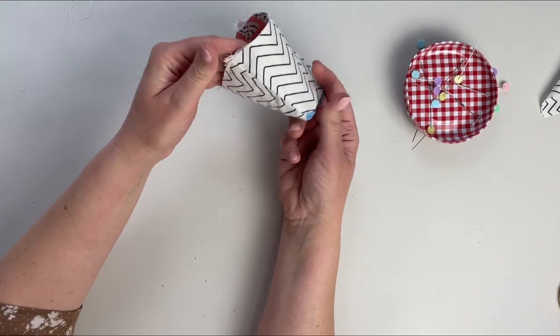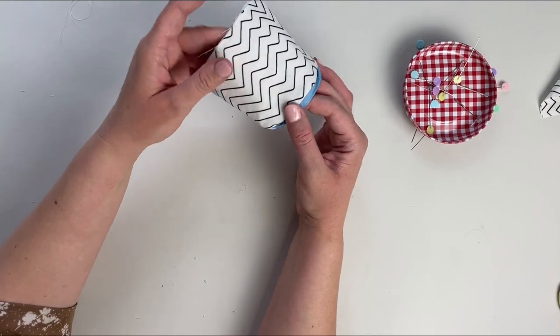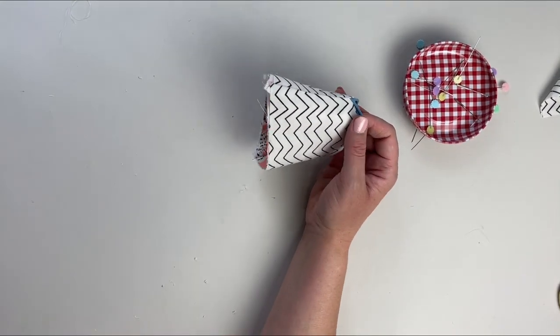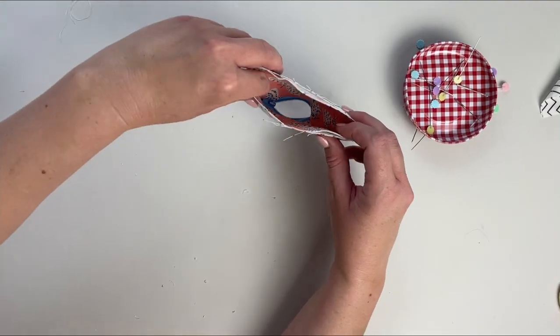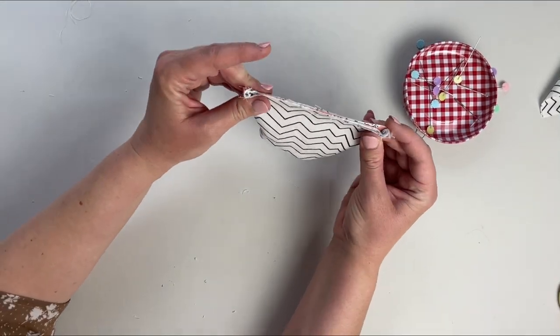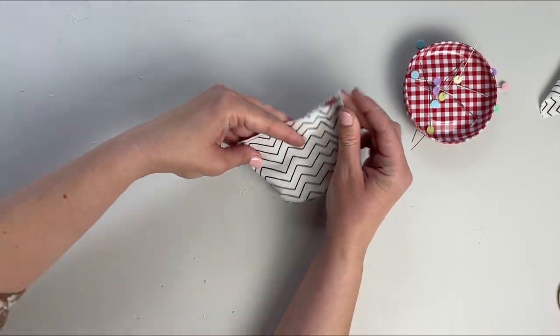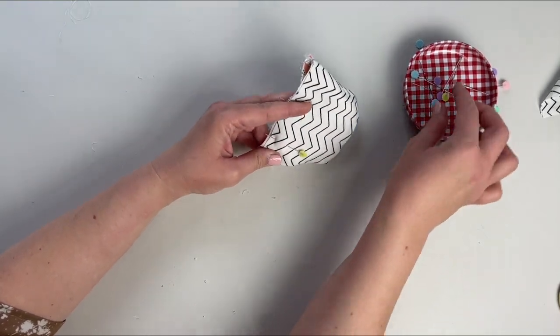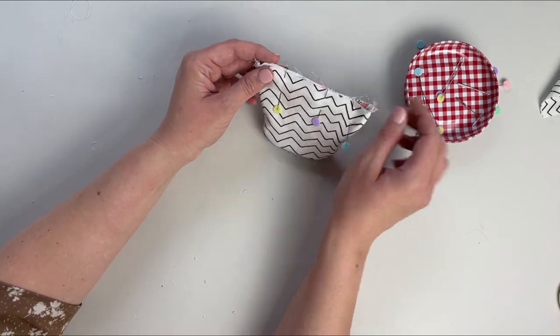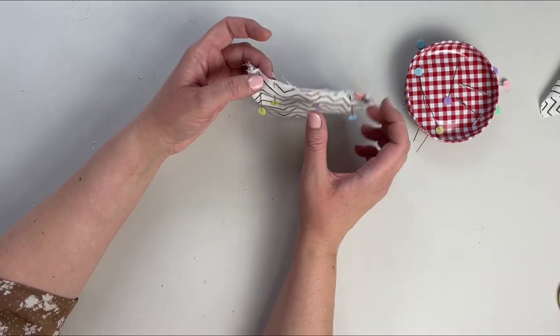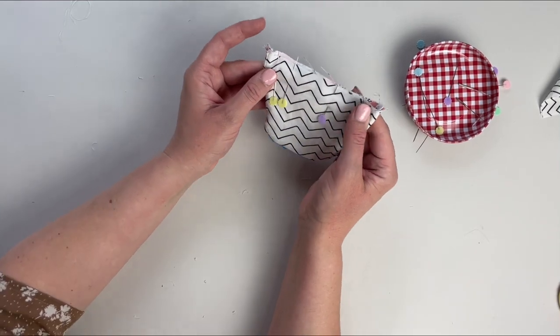So once you feel like you've pulled all the edges out, we're going to match the bottom layers all along the bottom, and then we're just going to pinch it flat. So we don't want any puckers in the bottom of the bag, so if you can pull the fabric a little to get it to be flat with no puckers, and then we'll pin it. And then we're just going to sew right across the bottom of the fabric, same seam allowance, 3/8 inch, and backstitch at the beginning and the end. So just one straight stitching line right there.